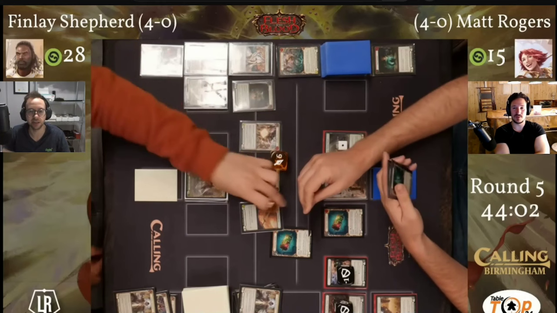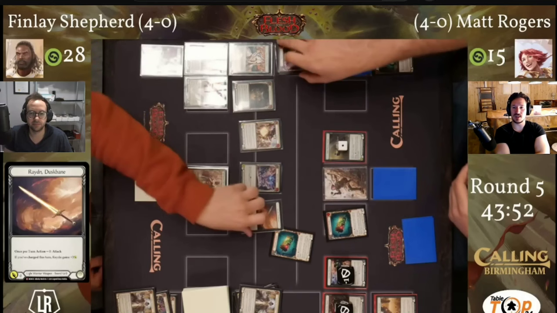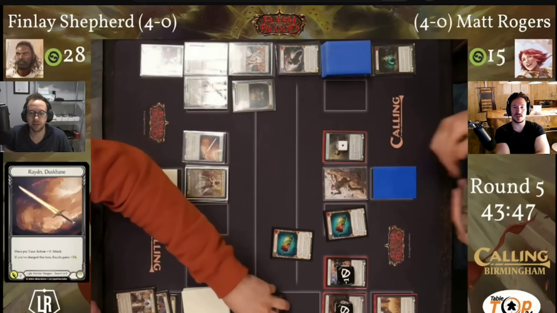Casual 19, quite good. Yeah. So, I mean, Matt's blocking six here. He must have taken the full nine. Oh, he must have. Yeah, he took 14 already from that turn. So that's a lot of damage to take. Yeah. Matt with two cards left here.